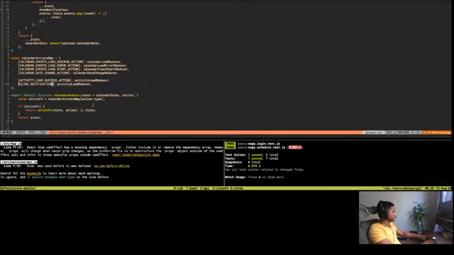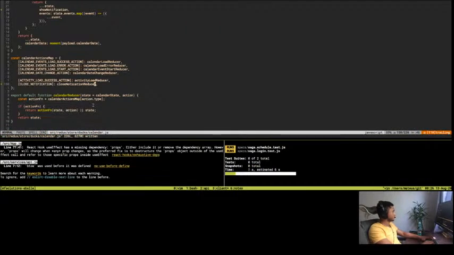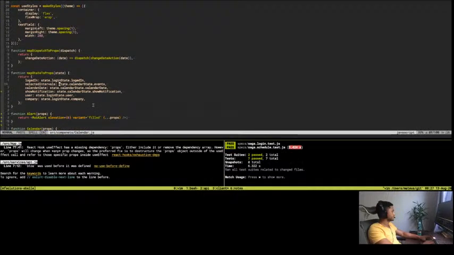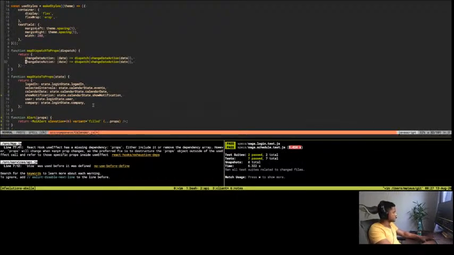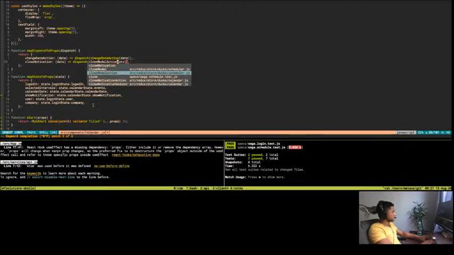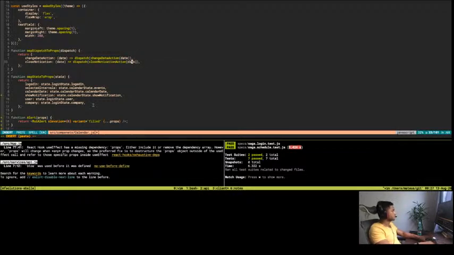Close notifications. Then close notification reducer. Go there. Map this. Close notification. Close notification to dispatch. Close notification action. Close notification action. No parameter.